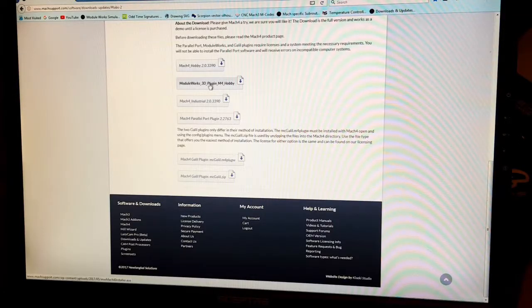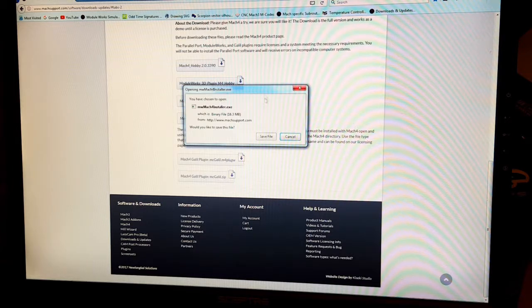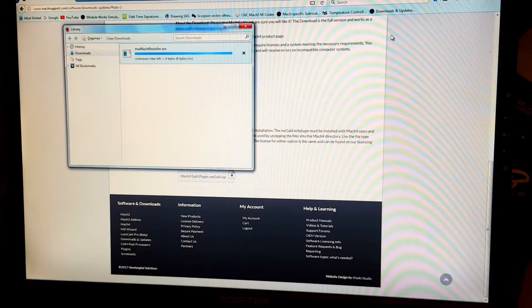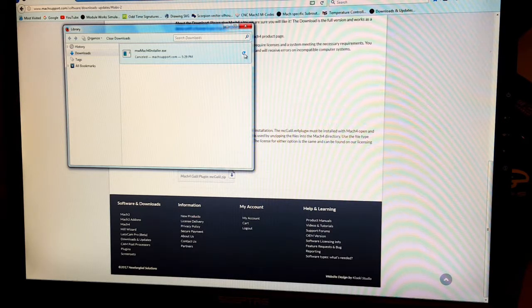Okay, so I'll go ahead and download the ModuleWorks plugin. Save the file to my downloads folder. Try that again. Okay, there it is.